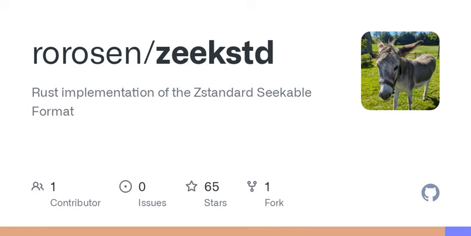You bet. By default, it decompresses everything, but you can also pick specific frames to decompress. No way. So if you only want a part of the data, you don't waste resources. That's brilliant. Exactly. And getting all that set up looks pretty straightforward in Rust too. Really? What does the code look like? I'm curious how simple it is.